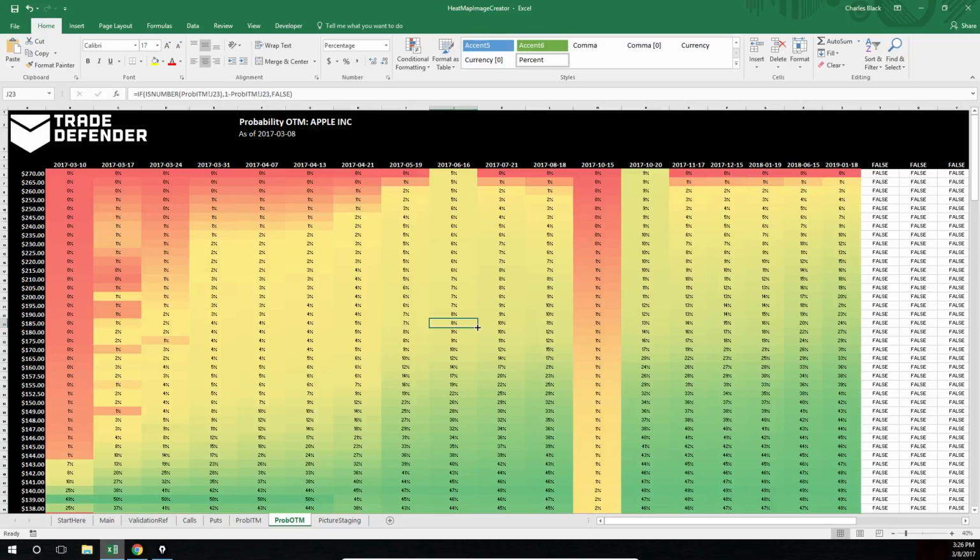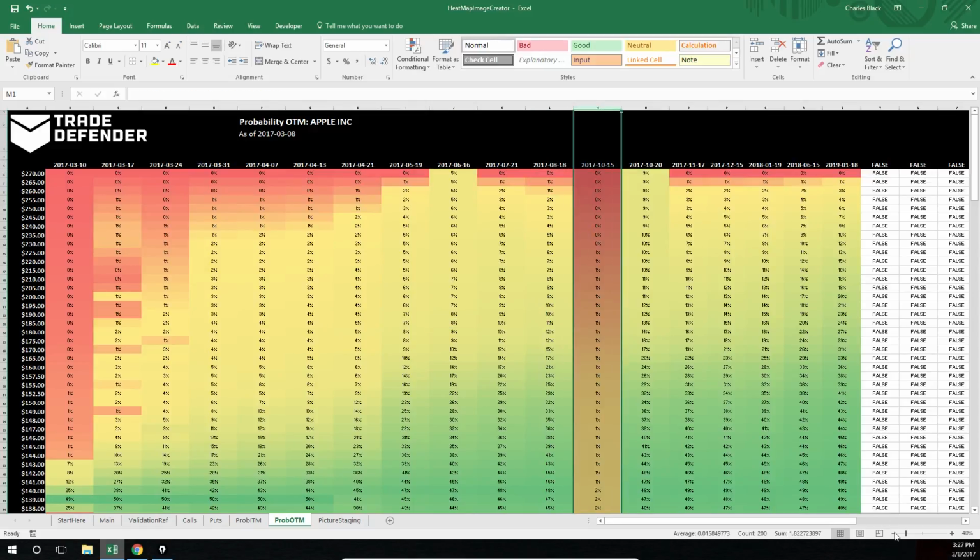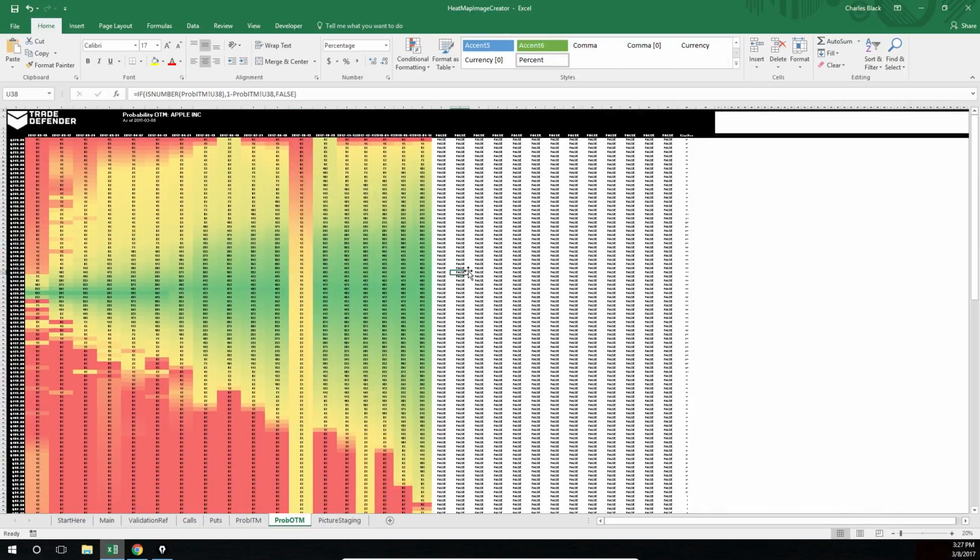You probably noticed this weird stripe for the November 15th expiry on our heat map here. You can see that when we back up, it doesn't really fit in with the rest of the probabilities. This isn't because there's something strange supposed to happen before November 15th, but because there's very little data for that expiration date. Very few trades have actually been placed on strikes with that expiry.